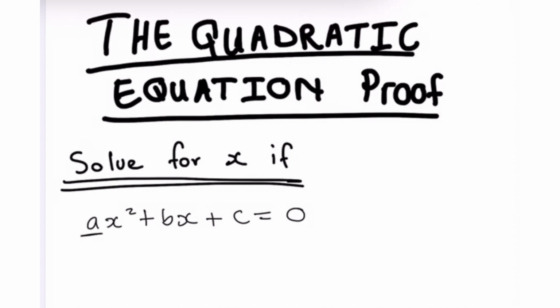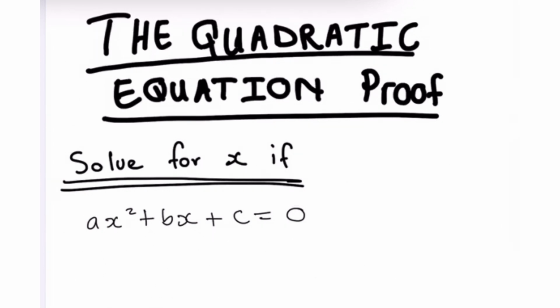We want to make our a to be 1. We want to change our a to be a coefficient of 1. So we can do that by simply dividing everything here by a. Let's divide everything by a. We get this divided by a, that divided by a, and that divided by a, as well as that divided by a. Or you can start by taking this c to the other side so that it becomes minus c. It's up to you, but it's still fine. We can work with it.